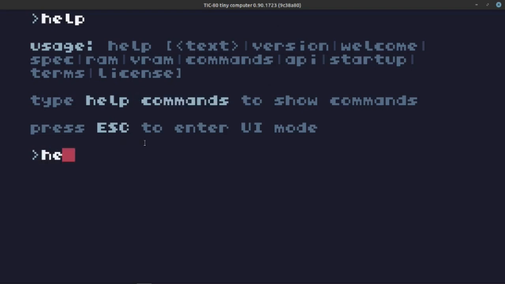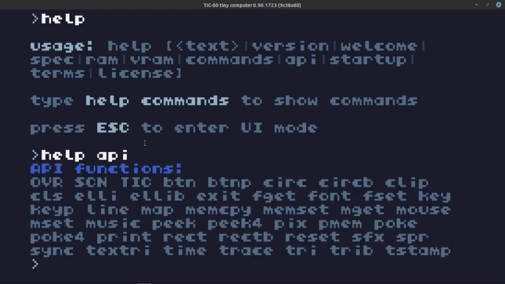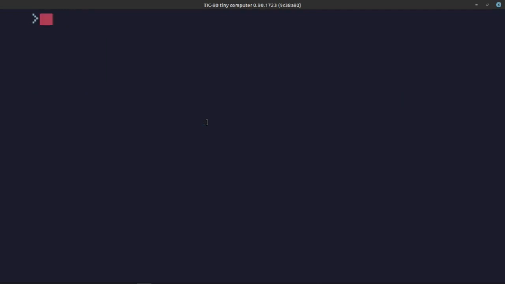Let's try help and API. API is a function, like OVR, SCN, and etc. These are the API functions that you're going to use in your game creating process. So let's go ahead and make our game. Let's clear this screen.